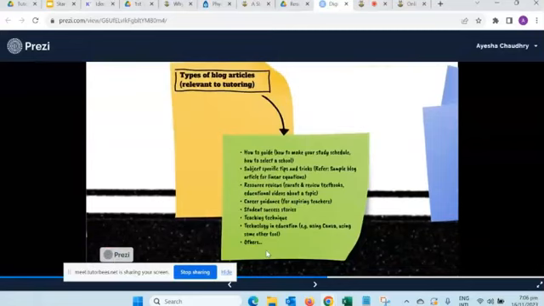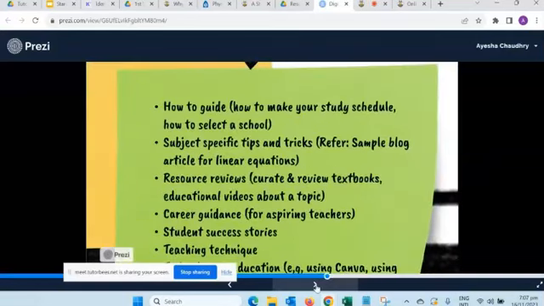Then, last but not least, technology in education. For example, we have had teachers who don't know how to use tools like Canva. They sound pretty simple to some folks who have been using them for a while, but there are others who are not that aware. So you could write about tools that are used in the teaching process, and there could be different types of tools. These are some of the ideas for topics you could work with if you're considering writing your blog article, or sharing other resource material.